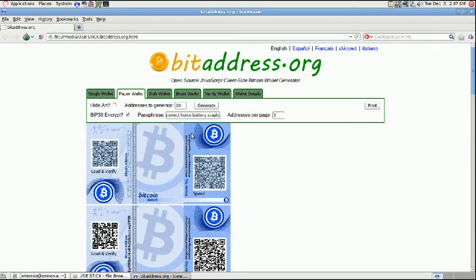If you were going to import this private key, or import your cold storage addresses back into a wallet, most wallets will allow you to import a BIP38 private key. When you just copy and paste the key into the wallet, it'll prompt you for your password. So whatever passphrase you entered, you would just enter it at that point.